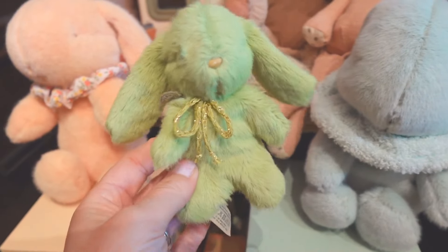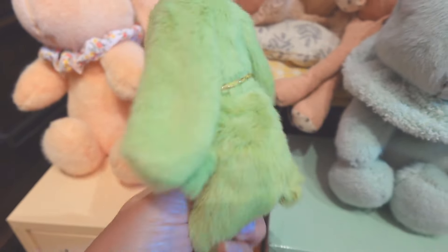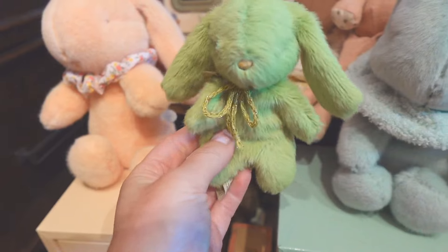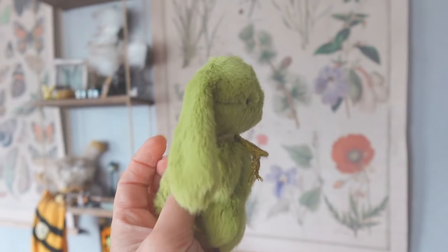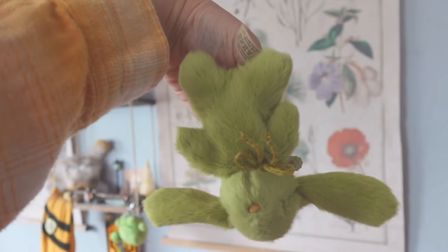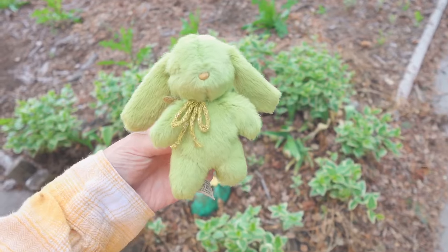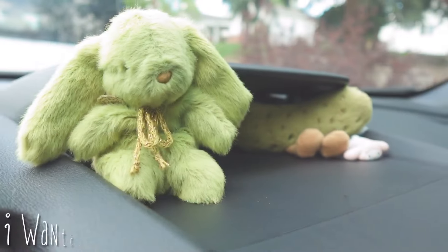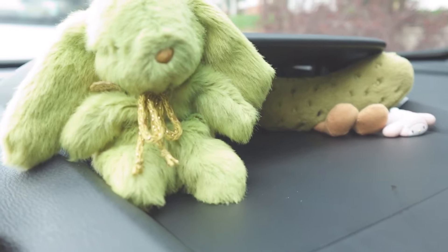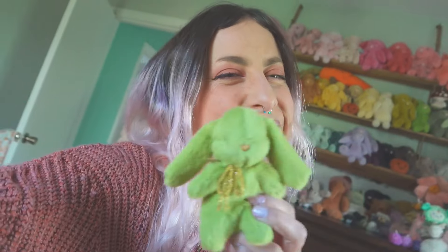I have my blue ones, I need to get a new baby blue one, I have my peach baby, I have my beige one somewhere — I think it's in my other bedroom. Now we got a green one! I think I'm gonna try to do maybe a pink one but I need to order more of them, so we'll see. Here he is with different lighting. This guy's my Pickle Melody — he's such a cute little guy! I keep pretending that he is Frankenstein's monster.